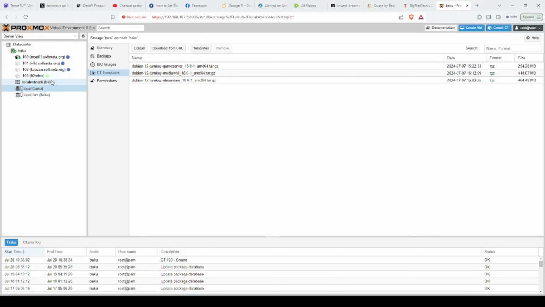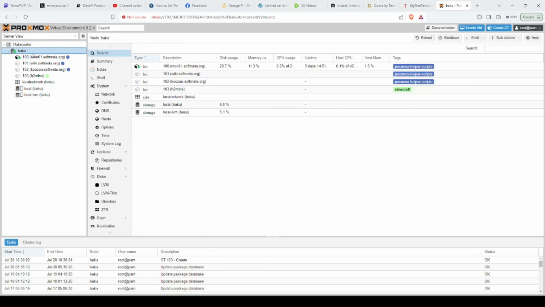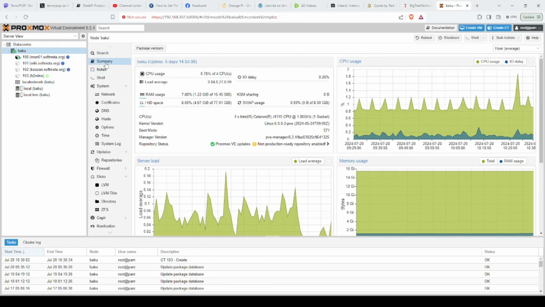The green circle here means that it is new. Now, I was curious about the number of cores I have on this H2. So let's go real quick and take a look at summary. Okay. So on this Odroid H2, I do have 4 CPUs. I did upgrade the memory from the 8 gigs that was given to me to 16. Right now, there's not really any load on it.